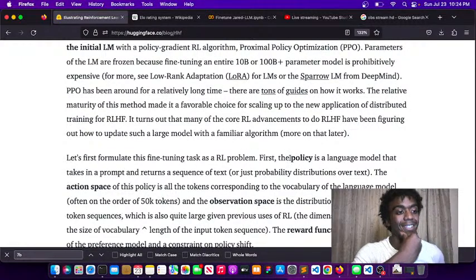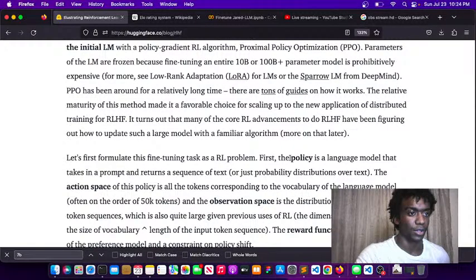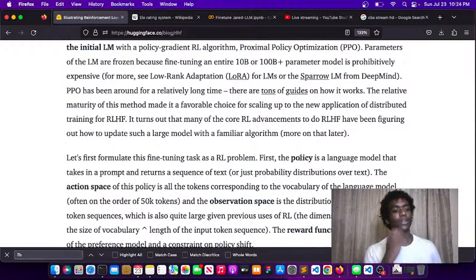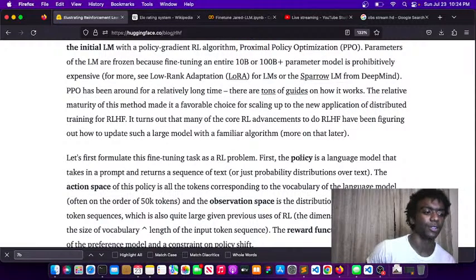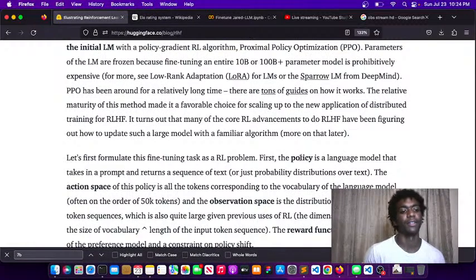Policy is a concept in reinforcement learning. I just don't know the proximal part of it. So the policy is a language model that takes in a prompt and returns a sequence of text. Makes sense. The action space of this policy is all the tokens corresponding to the vocabulary of the language model.